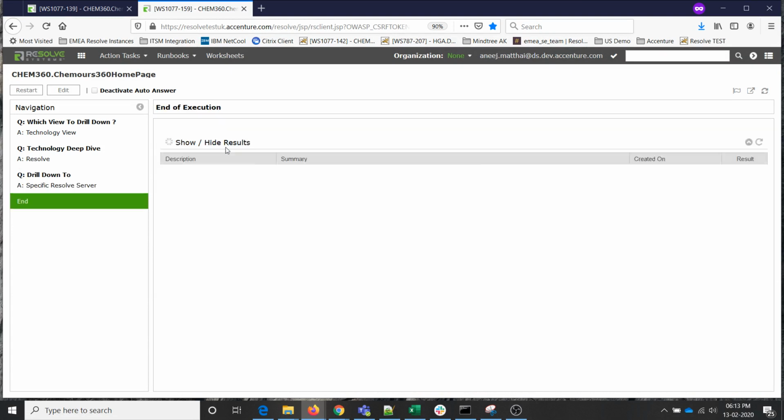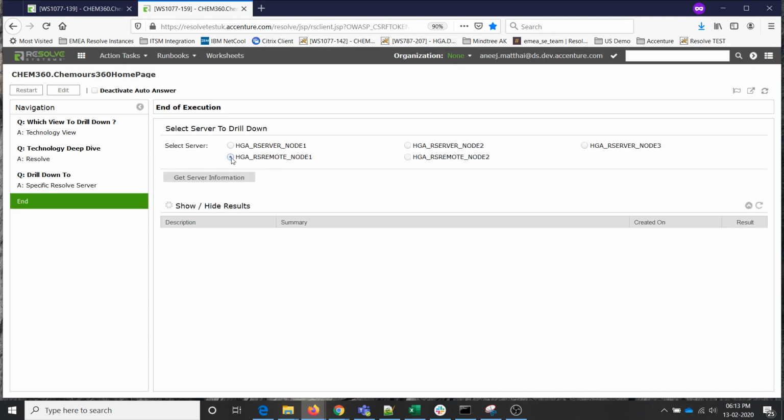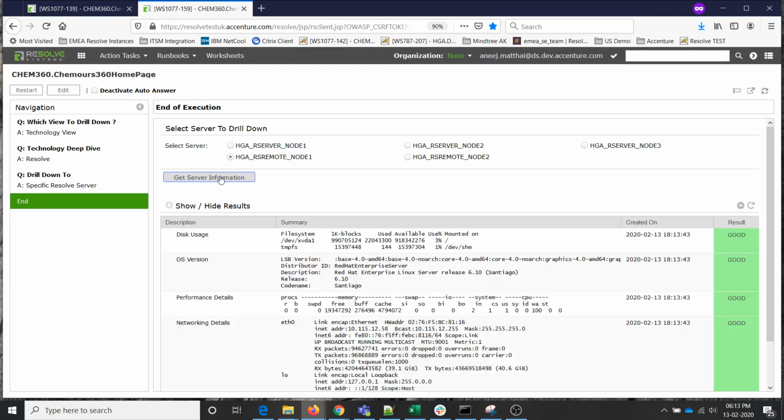For example, I want to know what network drivers were installed on a particular node. What is the OS? What are the network details or the performance? All those things can be got, although I may not be an SME in any of those particular areas, and you get all that information.